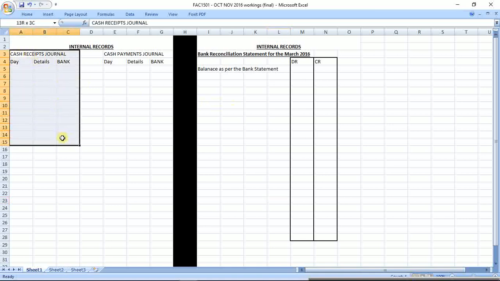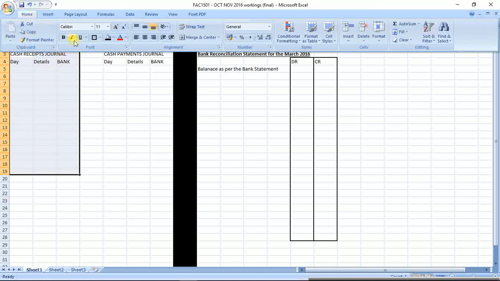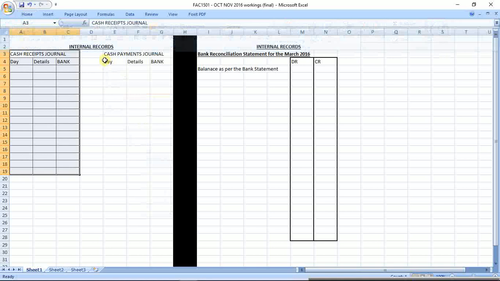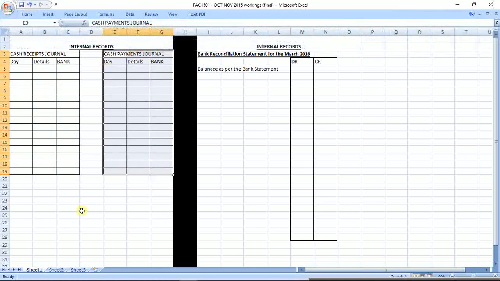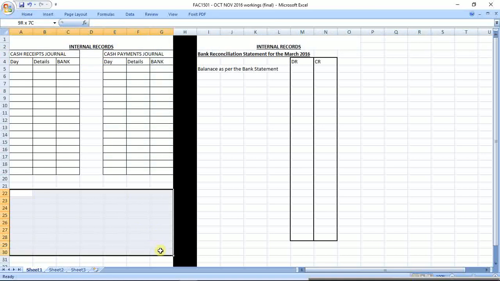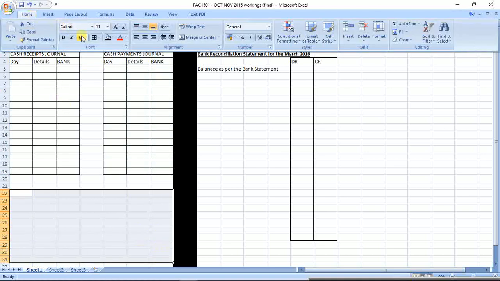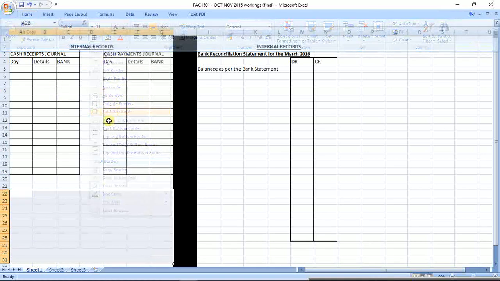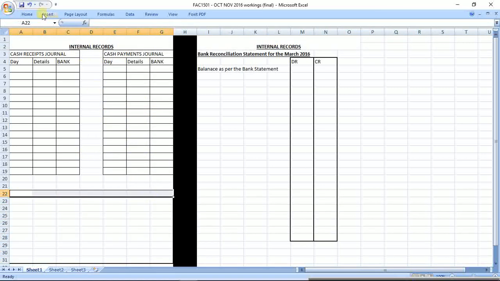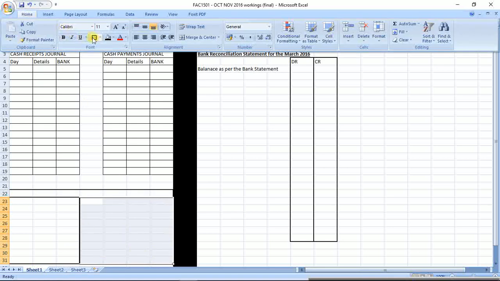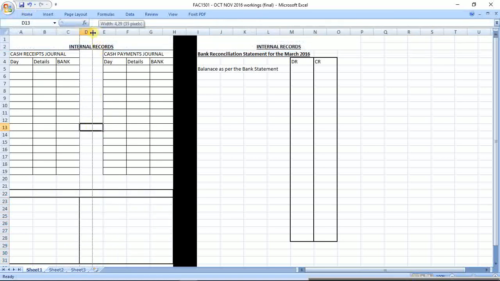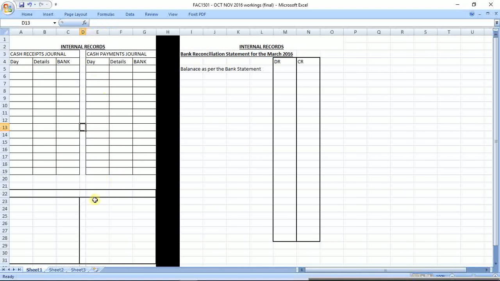Okay, so cash receipts is that. So I'm going to highlight that. That's my cash receipts. Okay, and then that's my cash payments. Right, what else do I have as part of the internal records of the business? Bank general ledger. Do you agree? Yes. Okay, and that's the other bit of information that you require here when doing the question. Correct. Well, this question looking at bank recon.